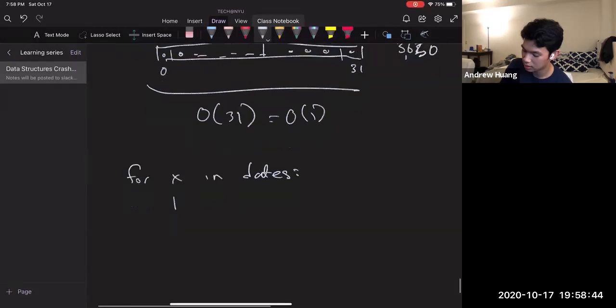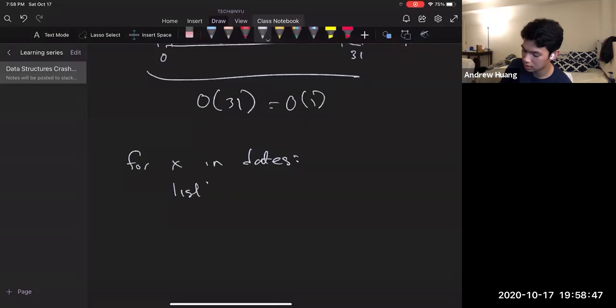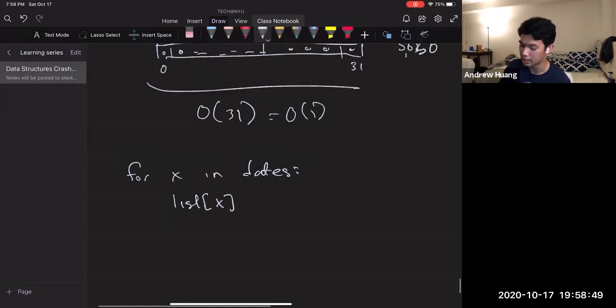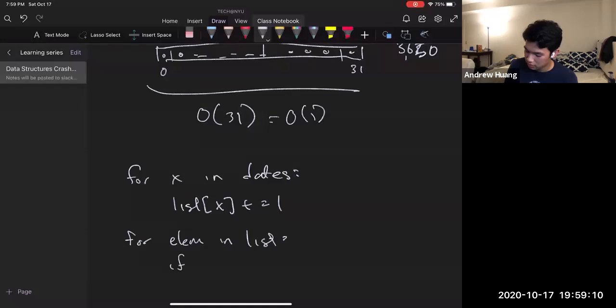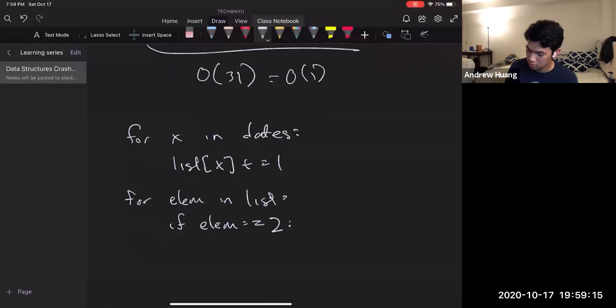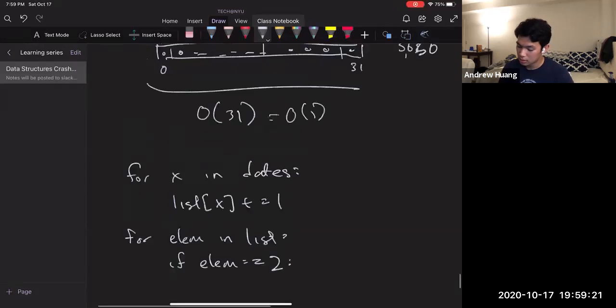The date gives me the index, and this accesses the index corresponding to each date, plus equals 1, because that would be the count of dates. That's all you do in the loop. Then for elem in list, if elem equals 2, you add that to another list that you would actually return. I think that's what I did.